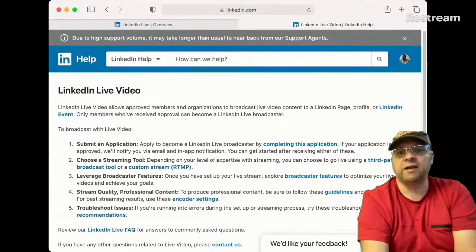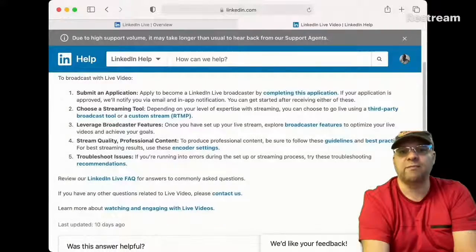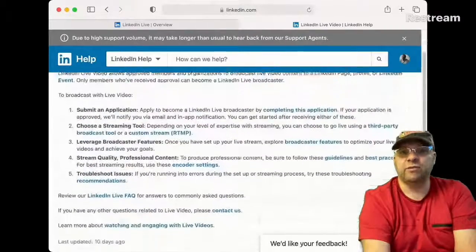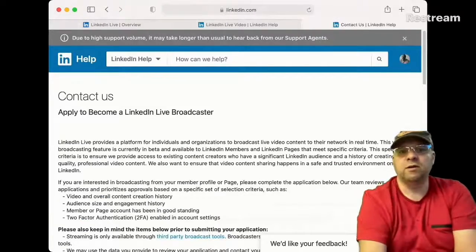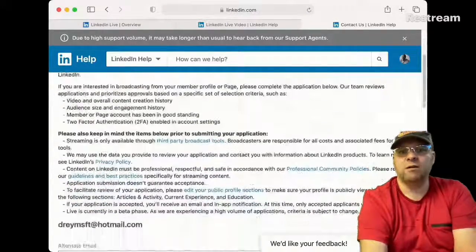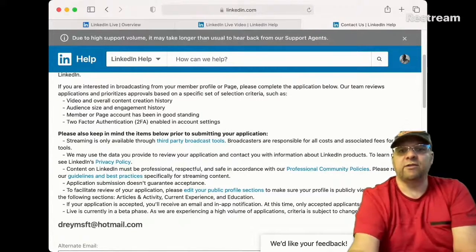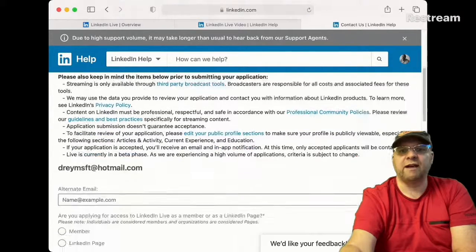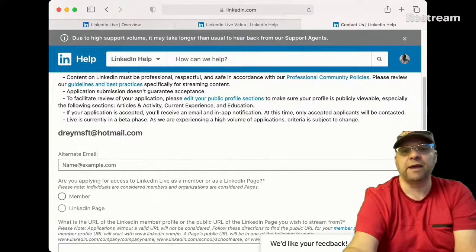This can be through different streaming tools, Restream being one of them. Through the application, you confirm that you have 2-factor authentication on your account and an audience size and engagement history, and then you can apply for either your member account or a LinkedIn page.